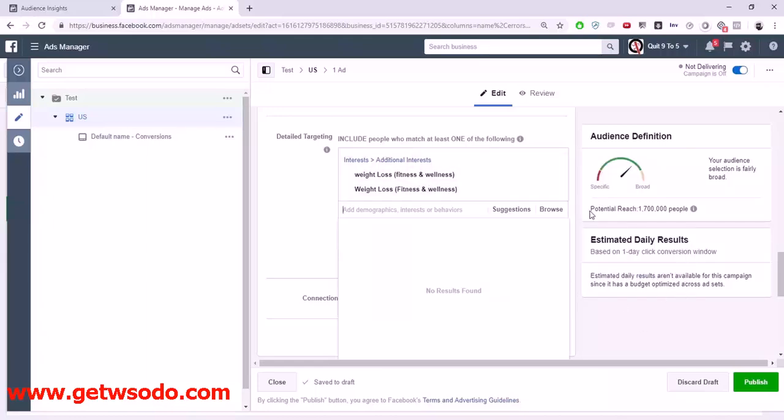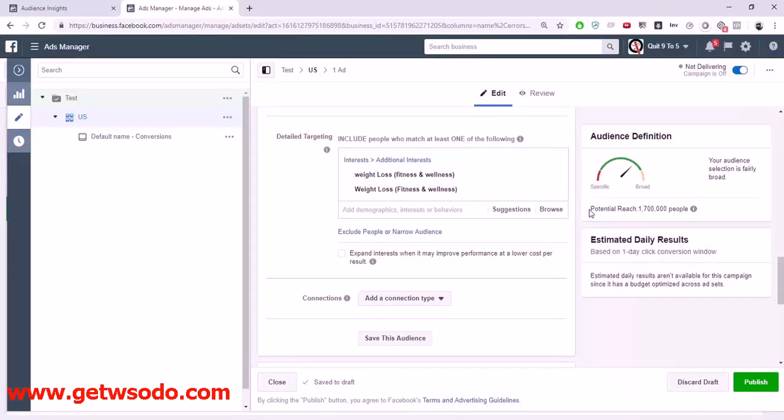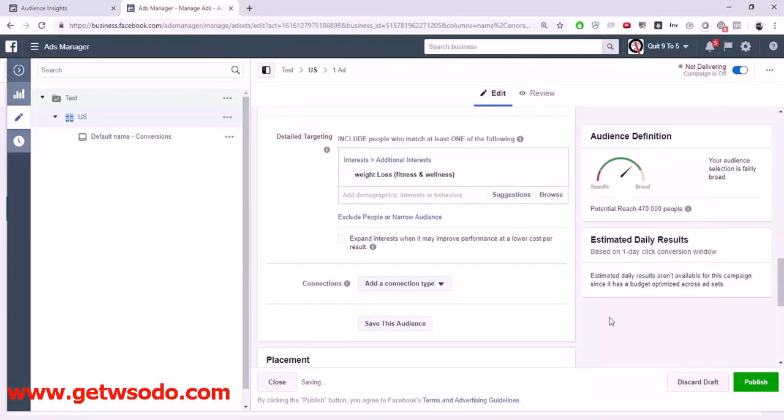So as you can see over here, you got your potential reach. So what you're going to want to do is make sure that there's a lot of people in your potential reach. Because if you don't, then your audience size is going to be really small, and you're not going to be able to scale it too well. So you want to make sure that you have over like 1 million people in here, even over 500,000 people, because getting under that, it pretty much just comes down to pixel training. Like if you're really wanting to do some unnatural targets with your pixel, you would do some that are smaller. So like this, for example.